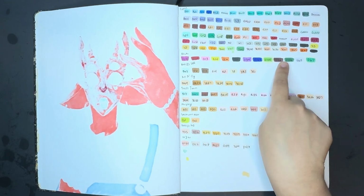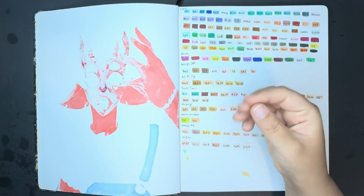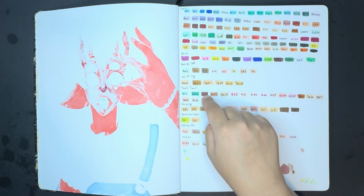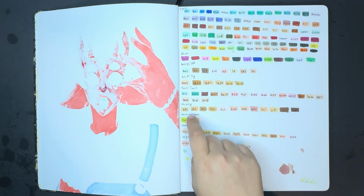I think I used up most of my Blick markers. I don't have these Art Soft ones anymore because after I finished using them, the brush dissolved, and so I had to throw those away. But I still have the Art and Fly, the Touch Twin, the Mepxy. The same thing with the Spectrum Noir. These were the old versions of the Spectrum Noir, where when you used them, the brush tip would dissolve away. The newer ones do not do that.